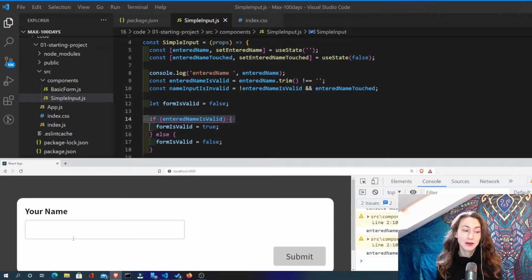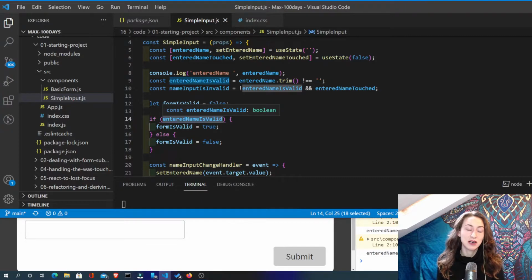We only have a name field, so that means then that the whole form is valid. So only in the case that the entered name is valid are we going to switch this variable to true.